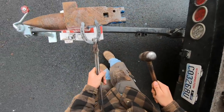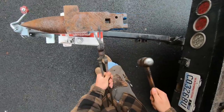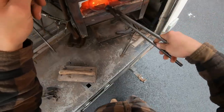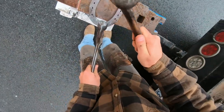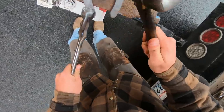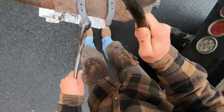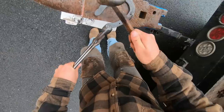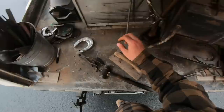Okay, let's get back to what we're doing here. You'll see the modification I'm putting on this shoe is called an extended heel. It's normally something you would put on a horse that's overreaching, or maybe a heel horse. The heels on this shoe before I did that were just kind of trappy. Did it really matter? No, because I fill it full of Equipack, but this just makes it more of an appealing shoe to the eye. At least it makes it look better in my eyes. Does it change Pinto Bean's outcome drastically? Probably not.